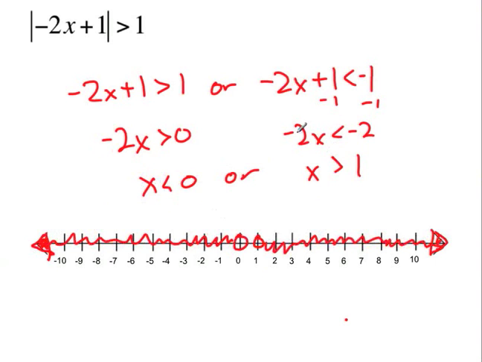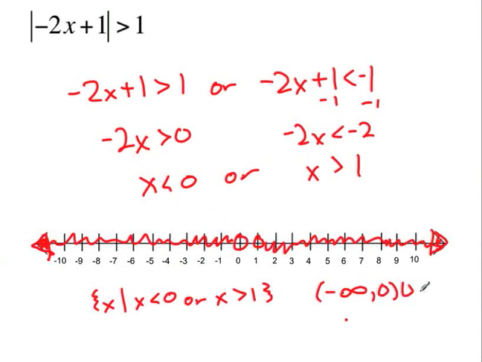So one way we could write it in set notation is the set of all x's such that they have two rules. We need x to be less than 0 or x to be greater than 1. And the other way, for interval notation, is we start all the way to the left, which is going to be negative infinity. Remember, we don't include negative infinity because we can never get to it, and we're going to go to 0. And then we're going to put this union sign, 1 to infinity, which means we're going to go from negative infinity to 0, which is this guy right here, with the union of this guy right here. And that's pretty much what that says.